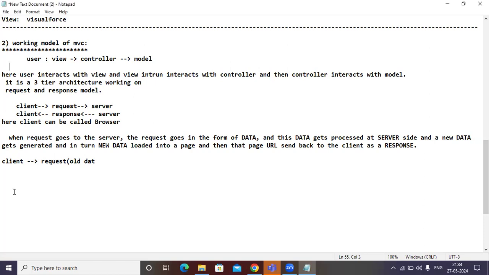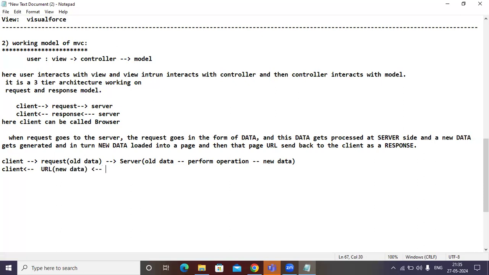Okay, guys, listen carefully, try to understand. When a request goes from the client, this request goes in the form of what? Old data. Understand, all of you? And this data goes to where? Come on, server. The server takes the old data. Based on the old data, it is going to perform some operation. After performing the operation, the old data and new data get generated. Clear, all of you? And this new data comes back to the client in the form of what? Speak out. In the URL.